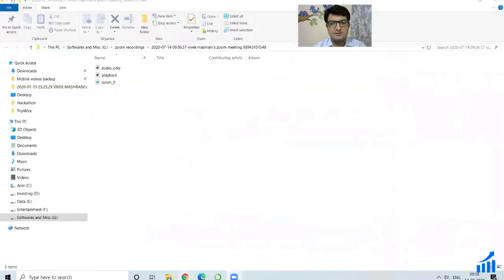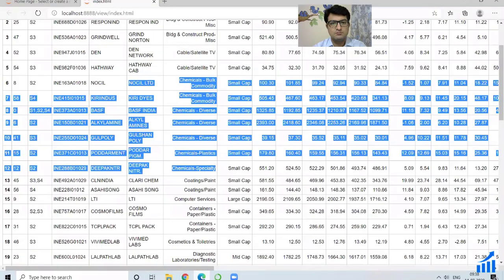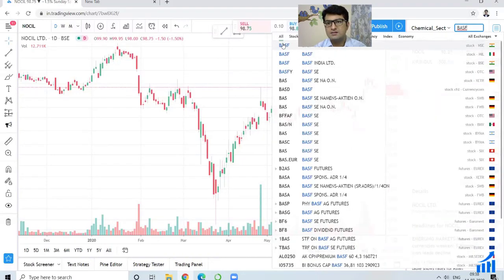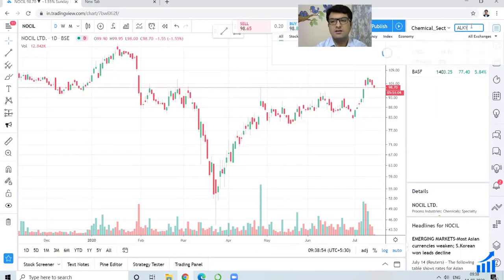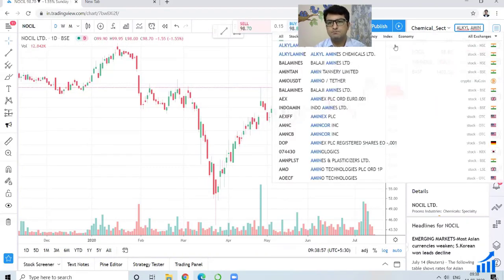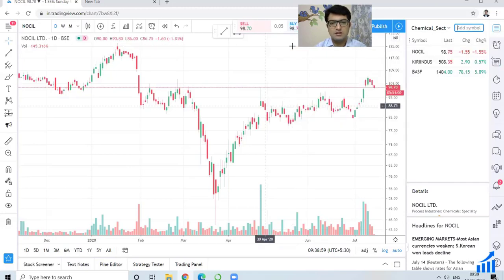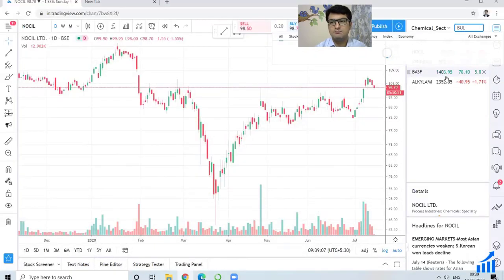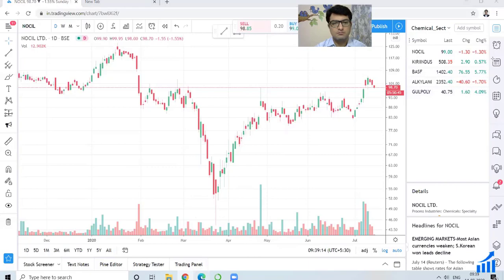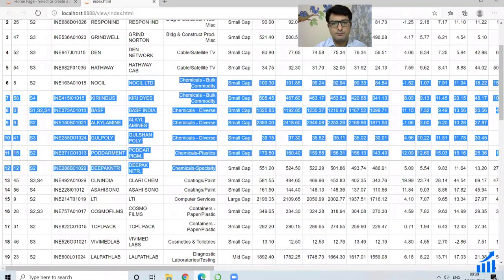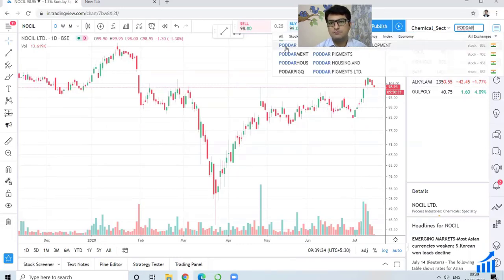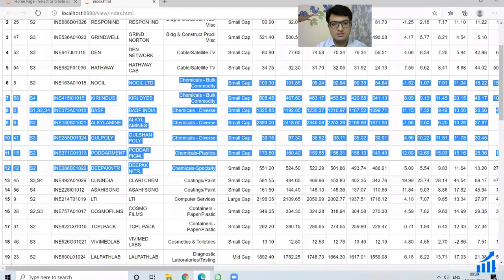Then I'm adding BASF India, then I have Alkyl Amines, then I have Gulshan Poly, then I have Pudar Pigments, next is Deepak Nitrite, right?